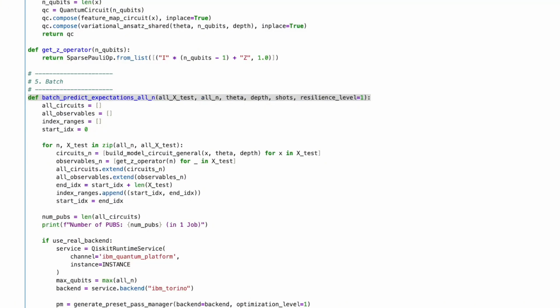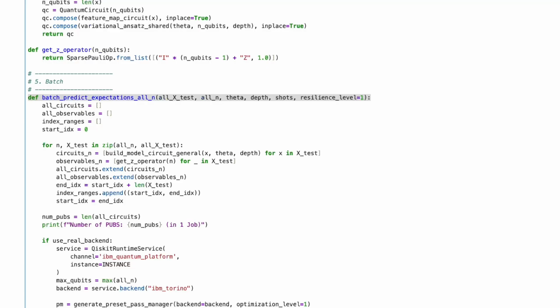And that brings us to the last variable, the resilience level. This setting tells Qiskit how much it should actively compensate for noise. If we set it to 0, our circuit is hit by the full effect of the noise, and the measured expectation value can differ significantly from the theoretical one. If we set the resilience level to 1, Qiskit inserts extra operations into the circuit to reduce noise effects. These don't change the logical outcome of our circuit, but make the results more stable and closer to the ideal expectation value. There are 4 options: 0, 1, 2, and 3.